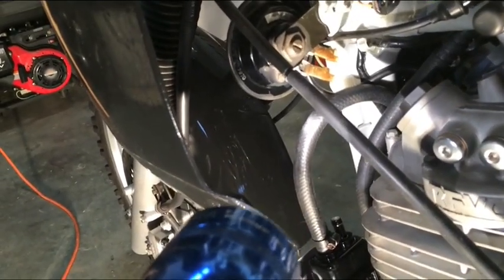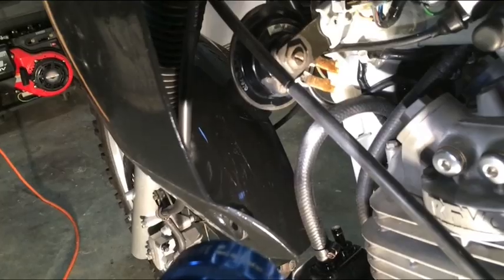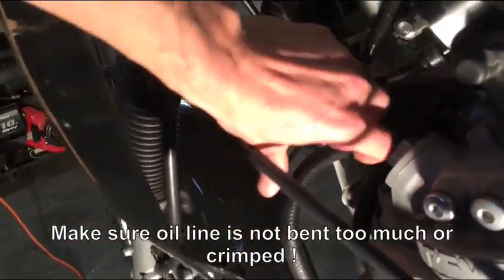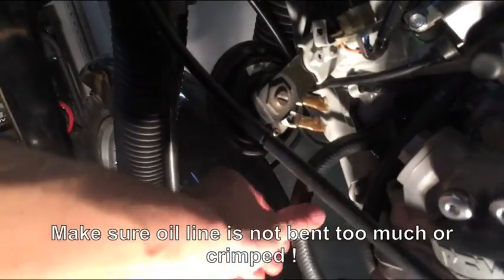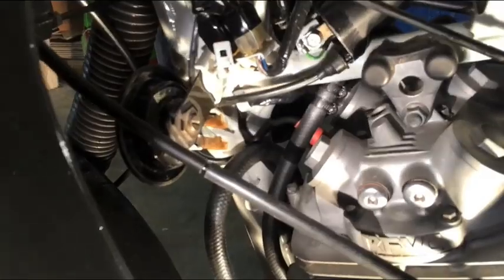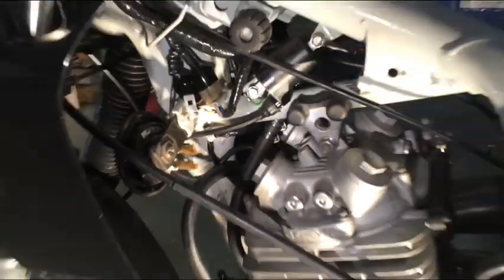Now, what's important about this line, per the instruction manual, you do not want it to bend too far, because if you bend it too far, I had to play with this a little bit. If you bend it too far, the oil will not flow through that line properly. So that's number one. The shorter, the other line, which is a little difficult to see, but I'm going to come around this side with my flashlight.